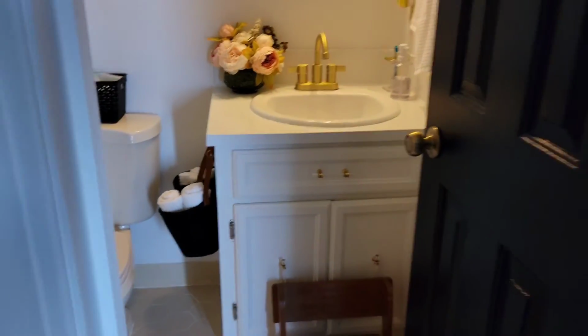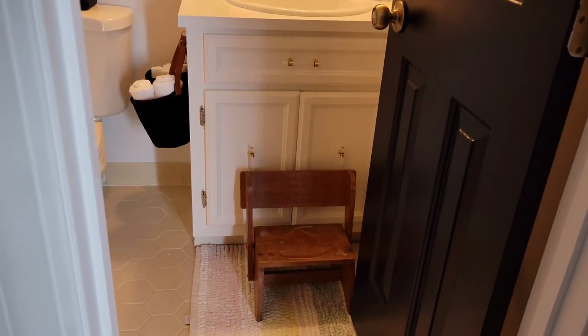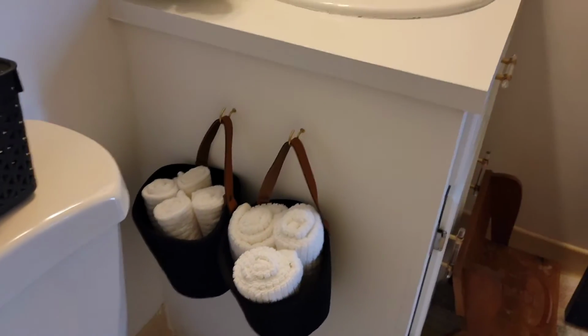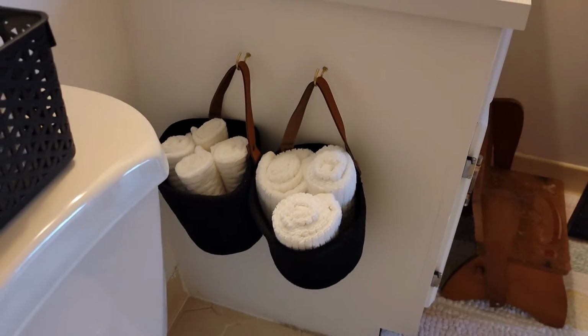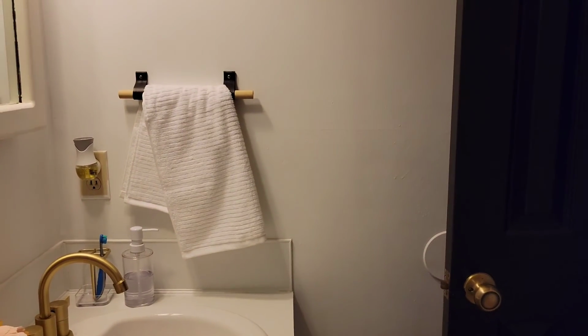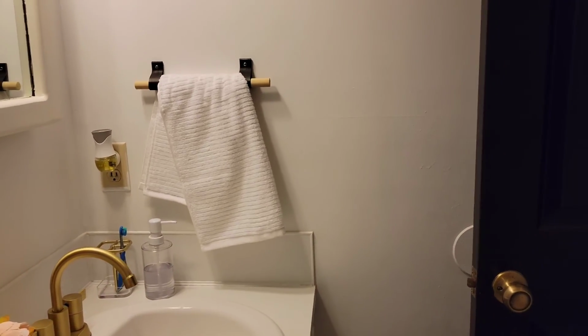We are still working on cleaning that up, but my husband was able to get most of the paint off the floor, and this is how Gabby's bathroom looks so far. I mean, it's kind of tiny, so it's a little hard to get in there. But as you see, we have her stool there. This is set up nice. Let me walk on in. I used the mistake to just hold extra hand towels and face towels for her bath. And right there, these are all new towels too, so she's graduated to big kid towels.